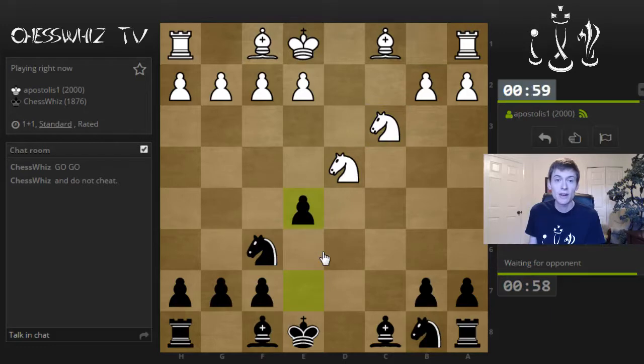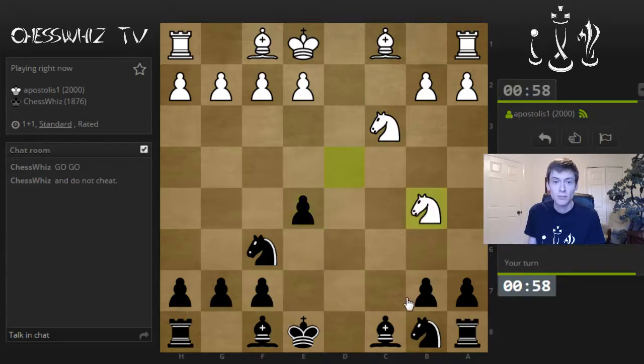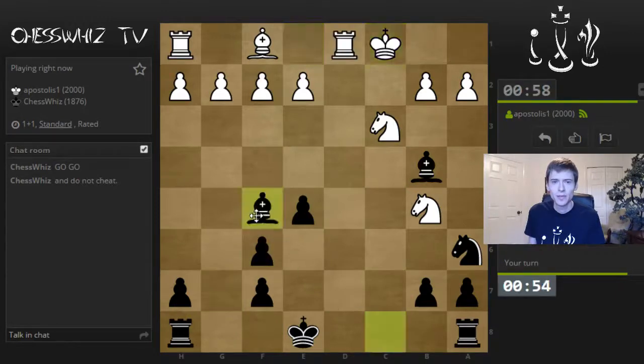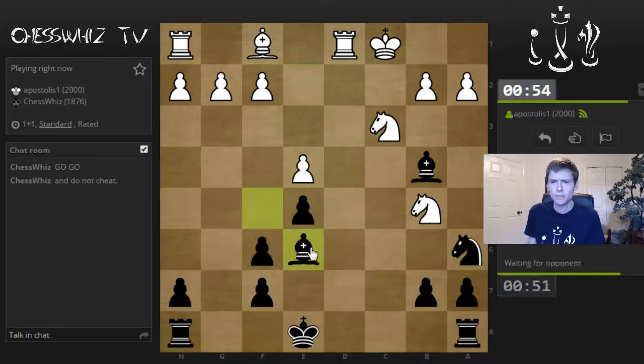Yes, e5, and I got my pieces out. If I could prevent e4, that would be great. Don't play e4. Don't play e4. Oh, he's going to do it. Hey, now you can't do it again. You can't play e4. Oh, you're playing it anyway? Oh. That's too bad.